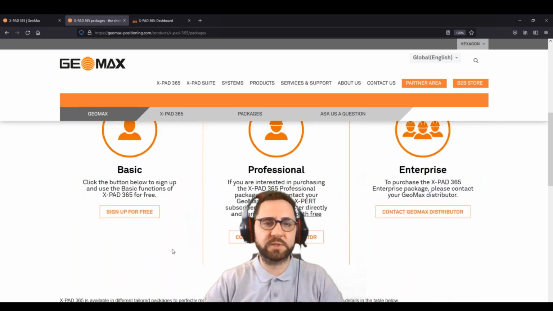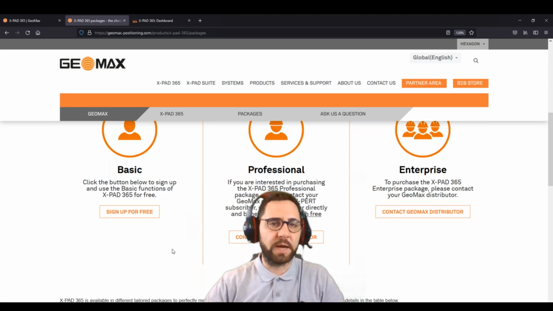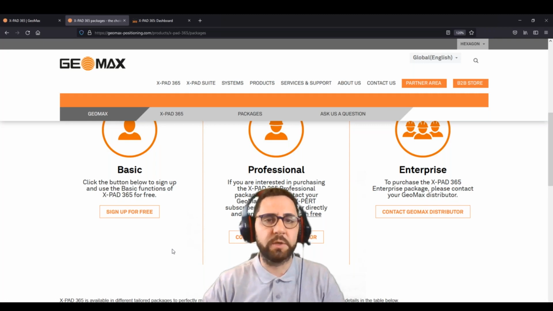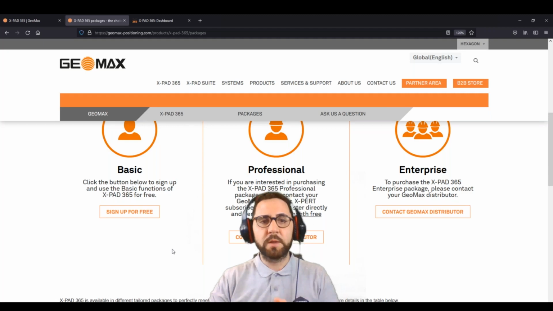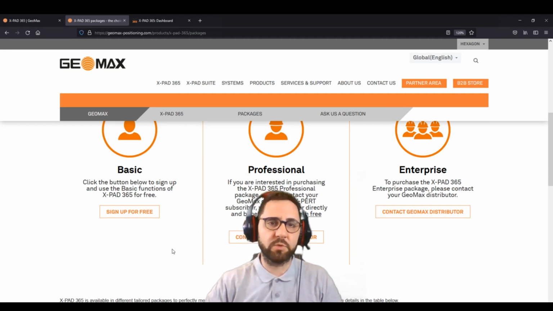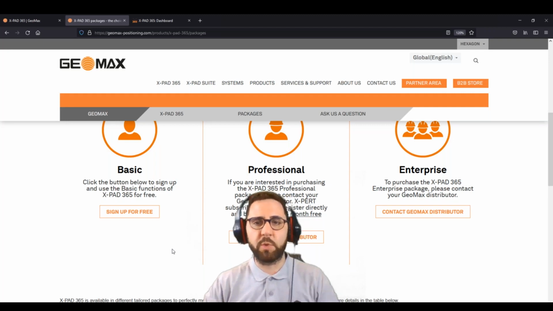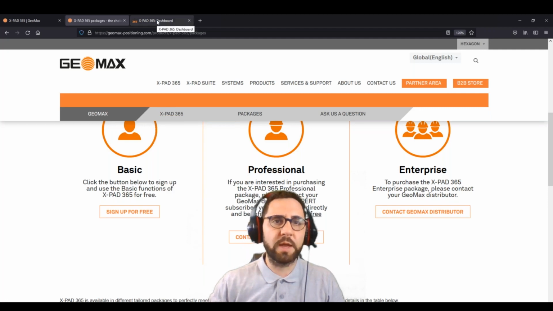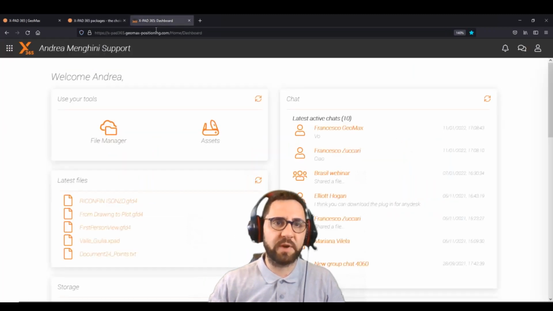You can receive some notification from GeoMax, also from our partner. Plus, also you can use some free data and guide directly on field. Plus, also directly on our software, so on our XPAT Office Fusion software. Here we will find also this data set that you can use during the webinar, after the webinar, or also to check your data. So I will directly move to the XPAT 365 dashboard.